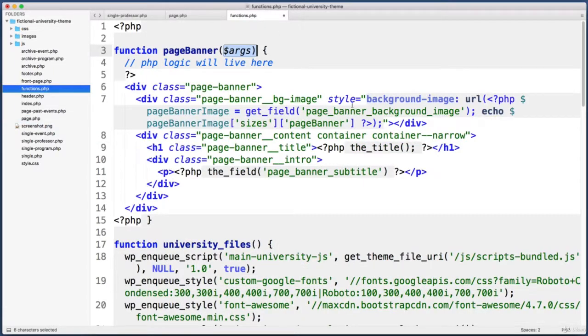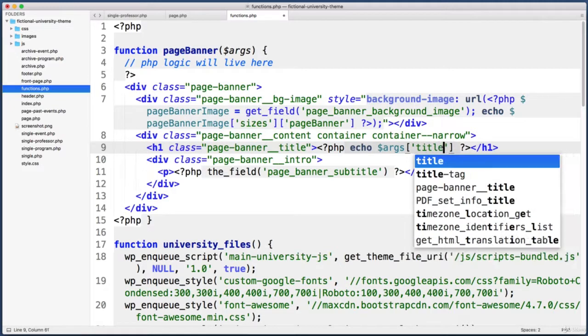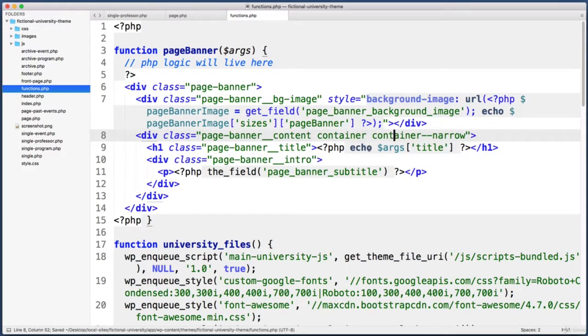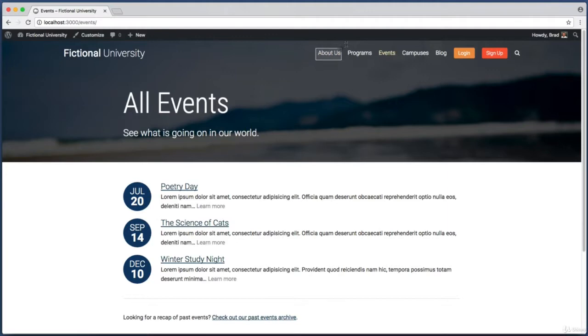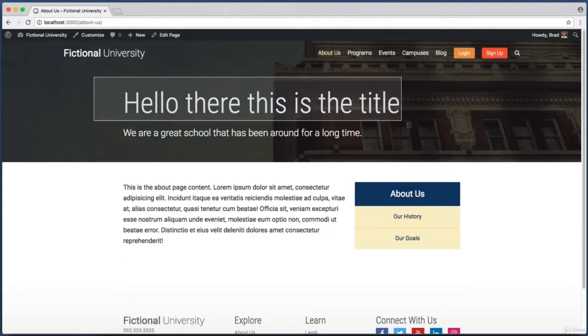So check this out. Back in our functions.php, let's hollow out the h1 and let's drop into PHP and let's echo out, and let's begin by looking inside our args array. Right? We have access to this because we've passed it into the signature of the function. So down here, look inside the args array. To look inside an array, it's just square brackets, and then it's just quotes and the name of the parameter that you're looking for. So in our case, title. So now if I go ahead and save this, and then jump back to the About Us page, cool, here we see the title that we passed into the function as an argument.